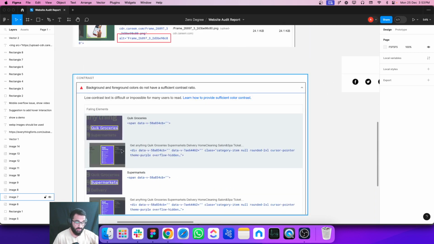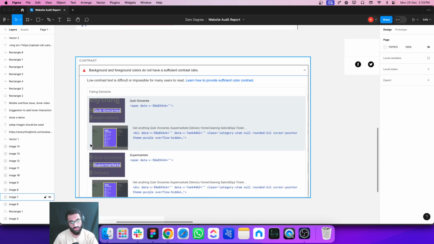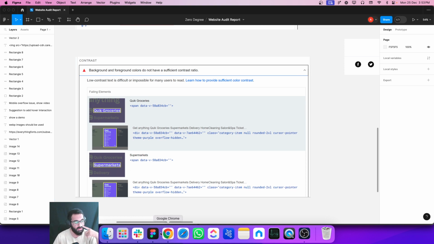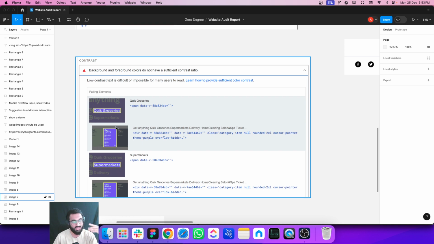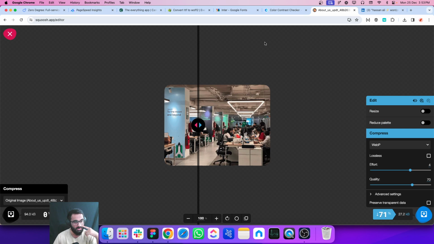And let's go to another thing. I'm not sure what Careem can do about this, because I'm sure they have already decided the brand colors. But if we see the contrast ratio between the text and the background, it is not a very good value.